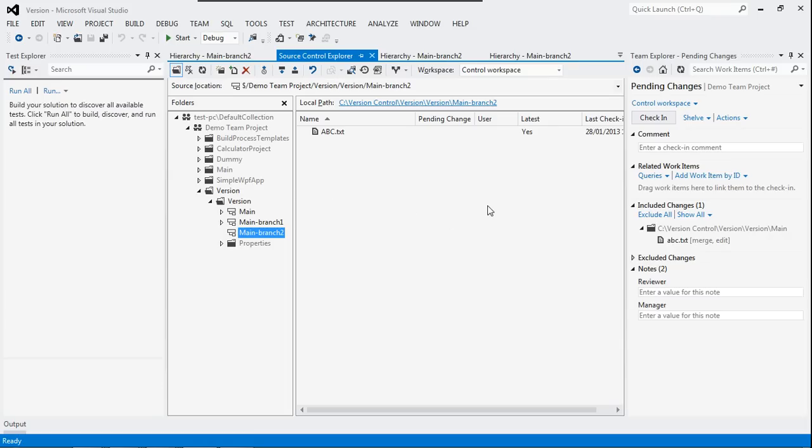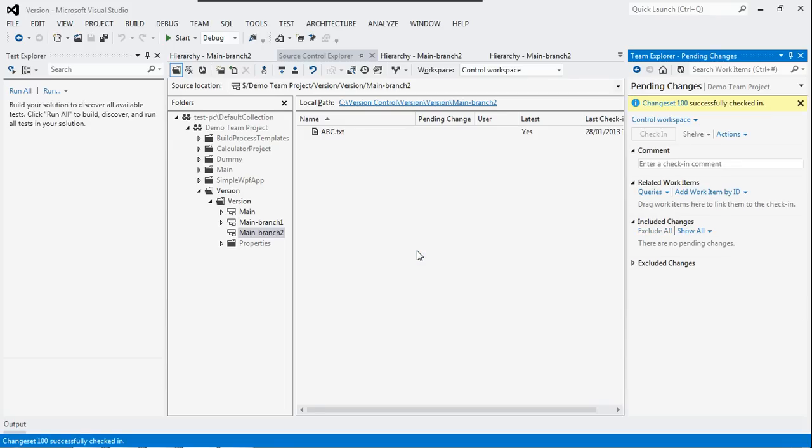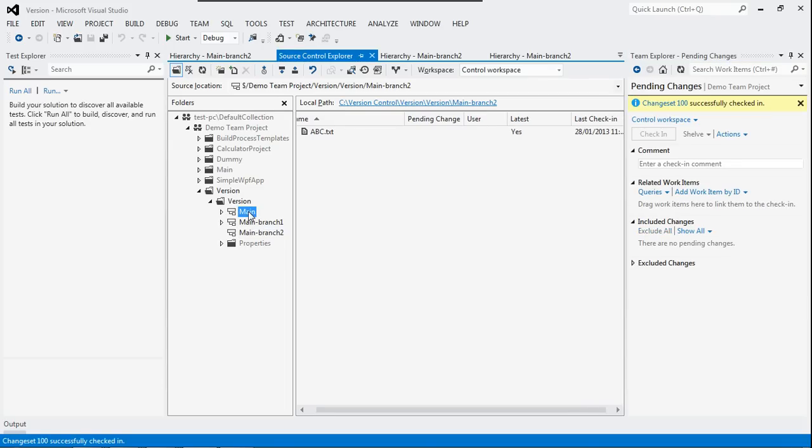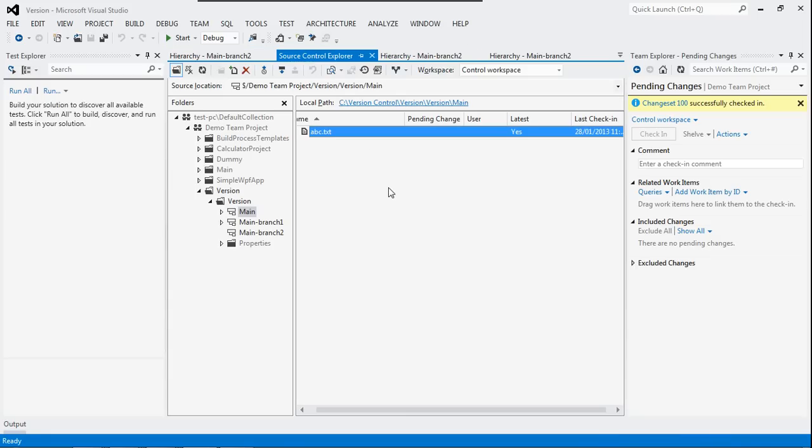Okay. I can see here there's a merge which we have to check in, so of course I'll check that in, so everything is up to date. And now if I look in the main branch, it's merged together the development I did in the individual branches 1 and 2 in the order that I specified in the merge tool. So that's how you would merge different developments back together again. It can get a lot more complicated than that. That's just a simple example for this demonstration.